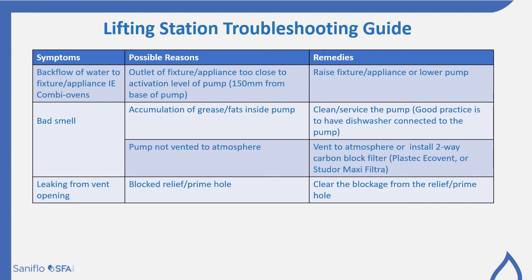The backflow of water to the fixture or appliance, i.e. a combi oven. So you're getting water flowing back up the line. The outlet of the fixture or the appliance is too close to the activation level of the pump, generally about 150 millimetres from the base of the pump. You need to raise the fixture or appliance or lower the pump.